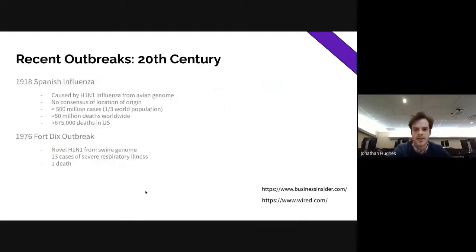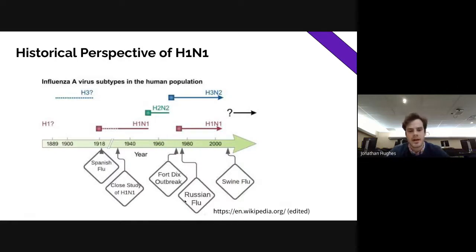The next major event is the Fort Dix outbreak in New Jersey. In an army base, about 13 people got infected with H1N1 with severe symptoms, and one person died, which began a national effort to get people vaccinated. They were able to get 25% of the population vaccinated. I'll talk more about that in just a second.